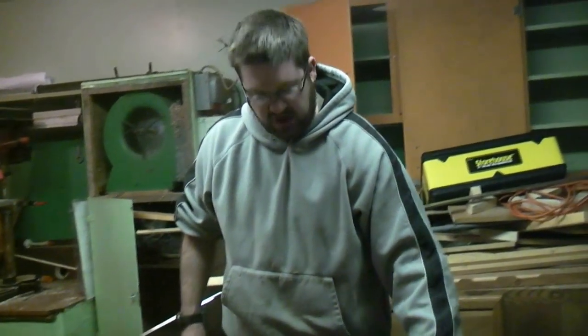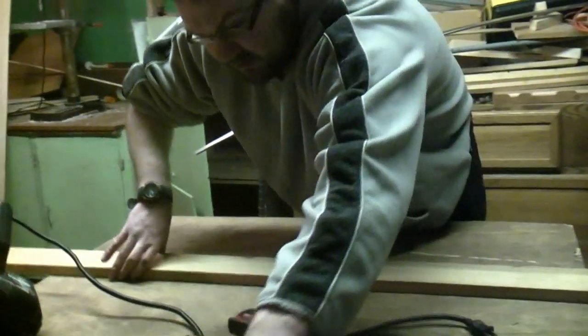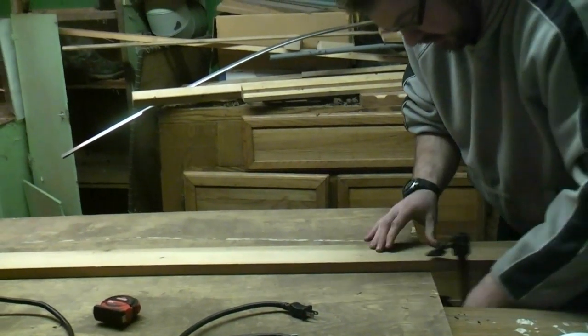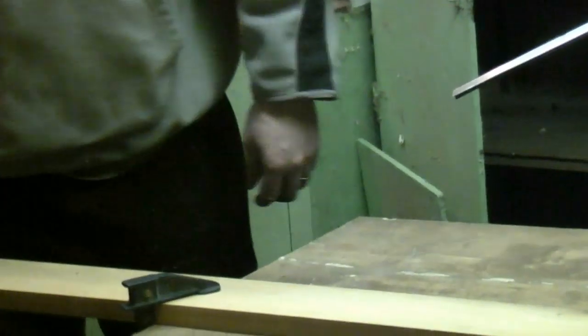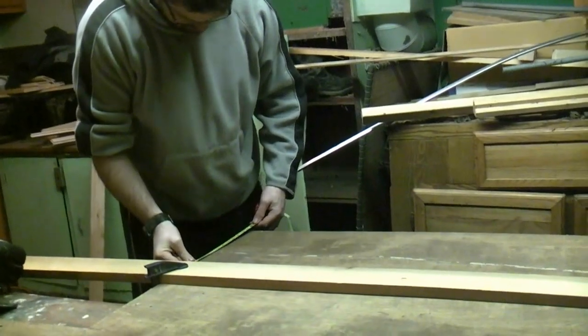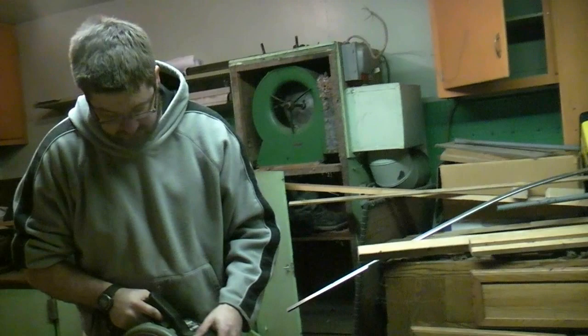I have a piece of plywood that I'm going to set up for a 12-inch wide cut with a circular saw to cut out my follower boards. I'm clamping the guide at 13 and a half inches to leave room for the circular saw. I always like to do a little test cut as a final sanity check — we're right at 12 inches, so that's good.